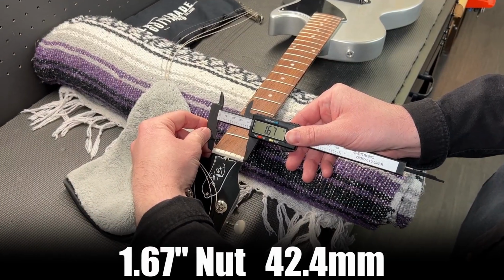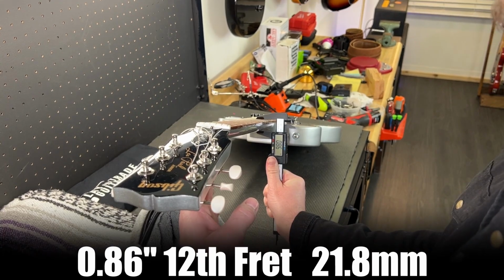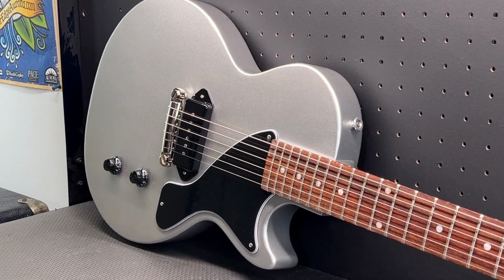So let's dive in. Number one, if you're somebody who's been begging to have a slimmer neck instead of that baseball style fat 50s neck typically found on the Les Paul Junior, you're in luck. 1.67 inches on the nut, 0.79 inches at the first, 0.86 at the 12th. Definitely a slim taper. That's a big deal because a lot of people who love the simplicity of that slab mahogany body with that single dog ear P-90 of the Les Paul Junior have been begging for a slimmer version of the neck, which can get pretty fat in the typical run.